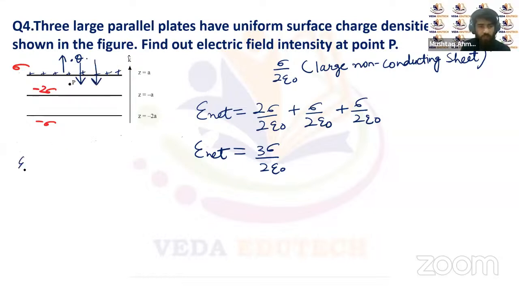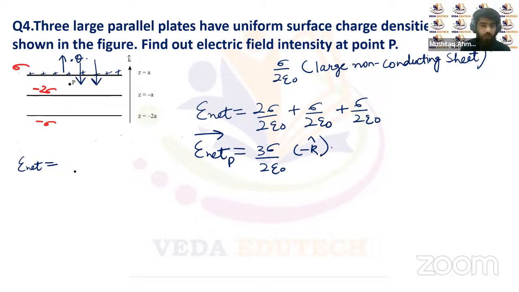So the net field here will be, the two fields are opposite. Let's suppose that the net direction in this case will be towards minus k cap, right? It will be minus k cap in vector form. This will be the net direction of the field, E net at point P. Now finding the E net at point Q, right? So the two fields minus 2 sigma and minus sigma will be along the same direction, so they will add up, right? And the third field, because of this plus sigma, will be in the opposite direction.